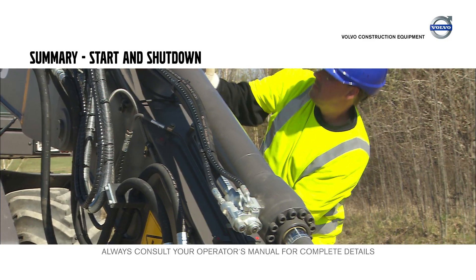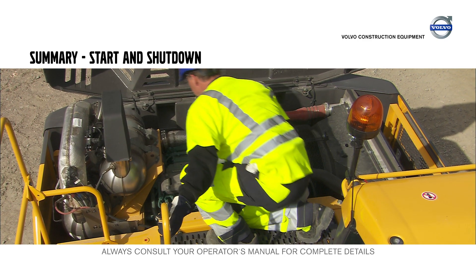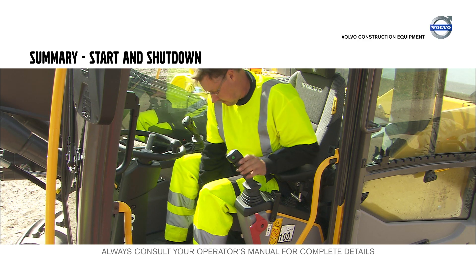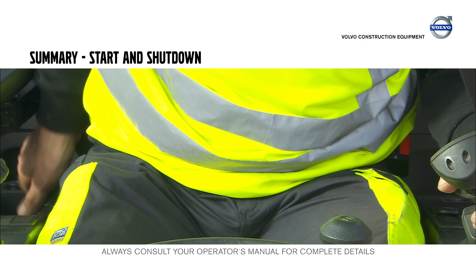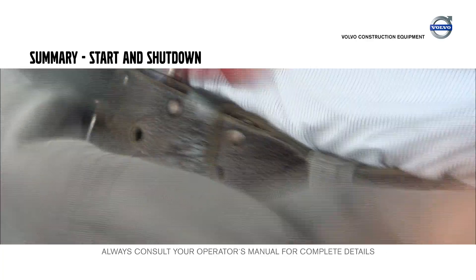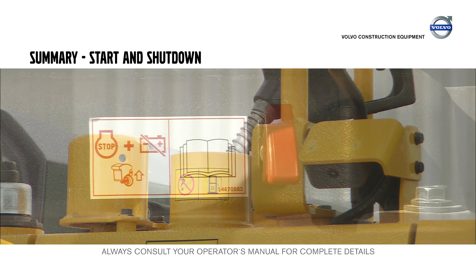Walk around the machine and visually check it. Inspect the boom, arm, and undercarriage for cracks, and the hydraulic lines for leaks. Check and, if necessary, clean the engine compartment to minimize the risk of fire and to reduce wear on the machine. Always use a three-point contact when accessing the superstructure. Use all possible seat and cab adjustments to provide the best possible comfort and view. Don't forget to use the seat belt any time you operate the machine. The emergency exit is the window behind the operator — use the red hammer to cut the seat belt and leave the machine in an emergency. Park the excavator with the digging equipment fully extended to protect the piston rods. Fill up the fuel tank at the end of the shift and disconnect the main battery switch.